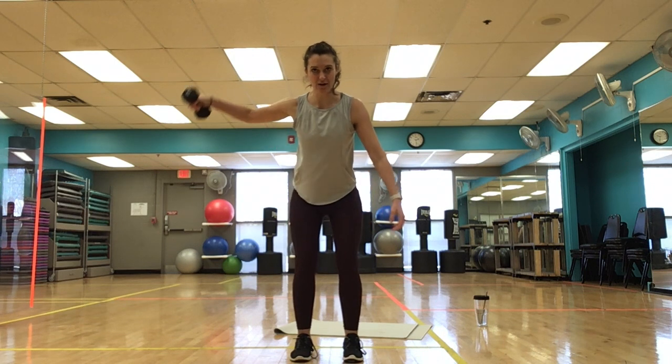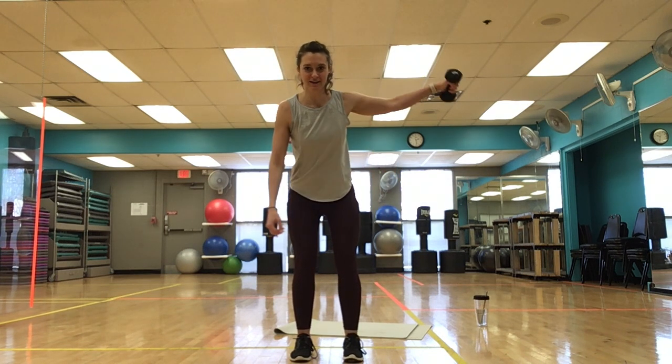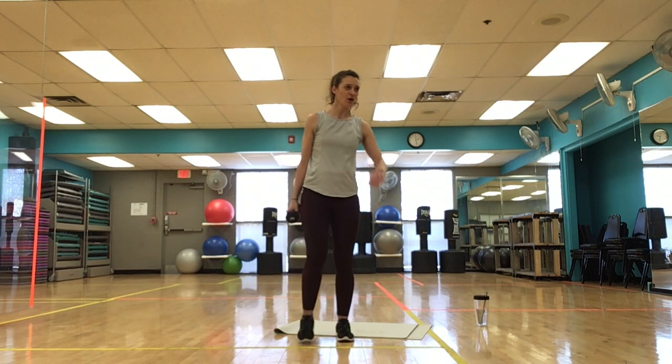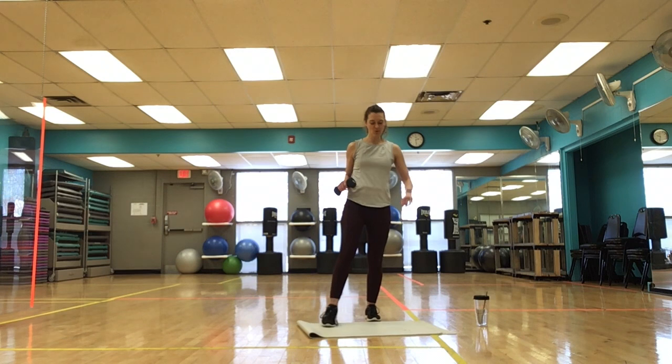Stay down, engage your glutes and your abs. Last two? Last one. Nice work. All right, come on down to the floor again. We're not done with our chest flies quite yet.